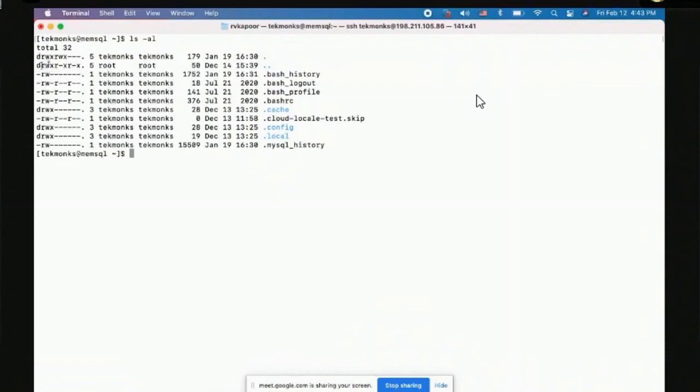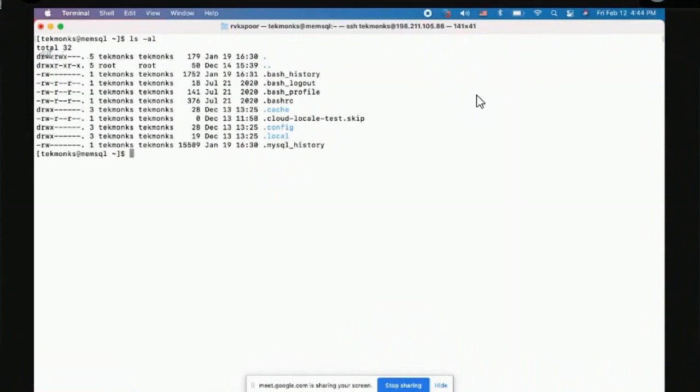So when I say read, write, execute here, it means that the user can read and write and execute the files here. So this is my current directory. I'm the user TechMonks. R means I can read anything in this directory, so I can do this directory listing. Write means I can create files in this directory. And execute is required to actually change into directories. If your directory does not have an X permission, you cannot change into it. And also, if you're going to run any files, they need to have an execute permission.